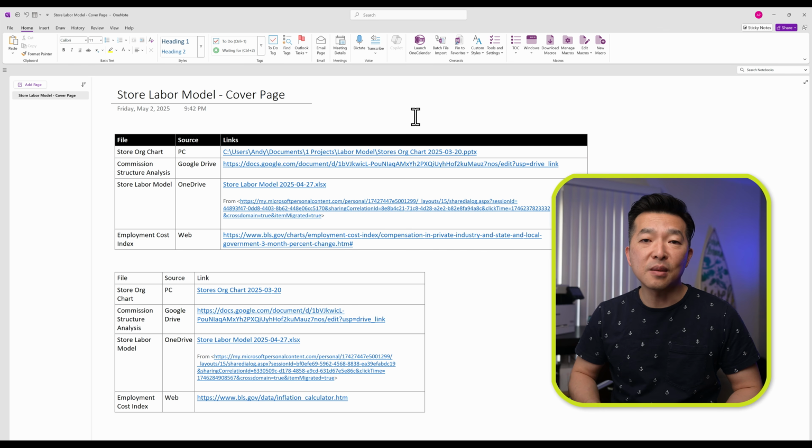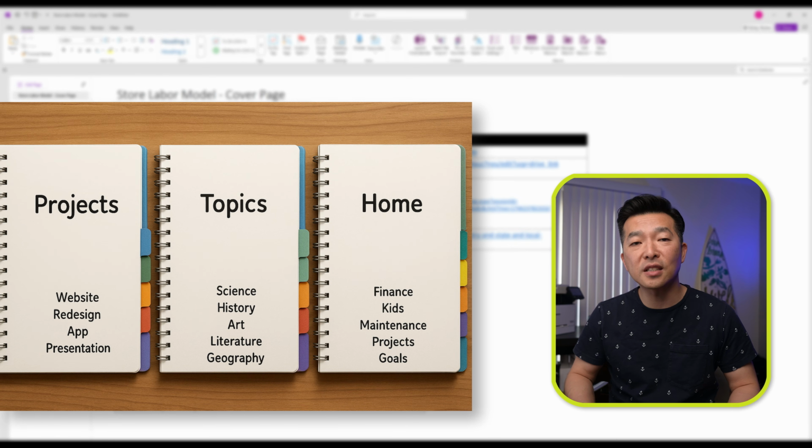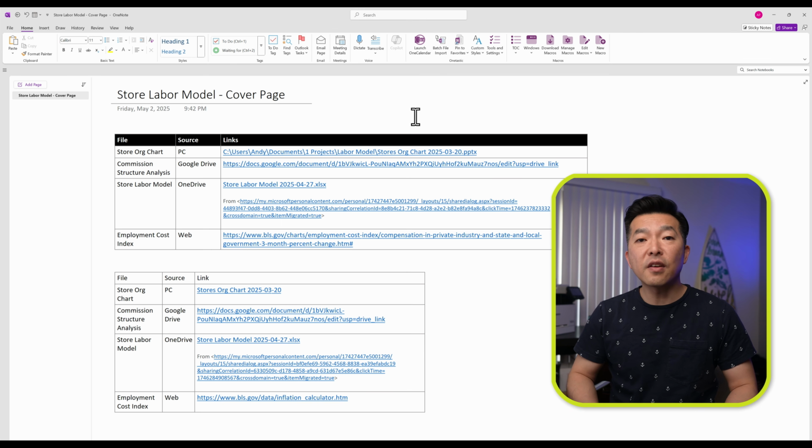Many people actually naturally structure their notes within sections, by topics, by projects, or various areas of their life, which is a very effective way to organize their notes. But sometimes you just want to look at the notes that you took recently, like yesterday or even last week. Thankfully, OneNote offers a convenient feature that allows you to do just that, searching notes by date.